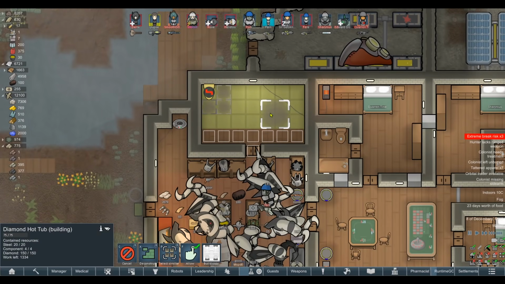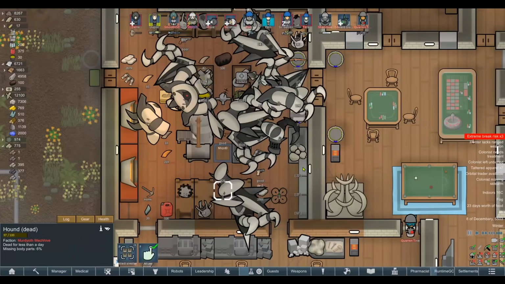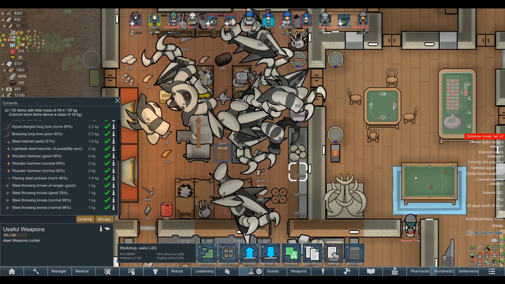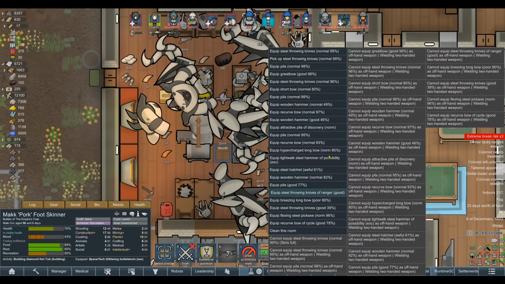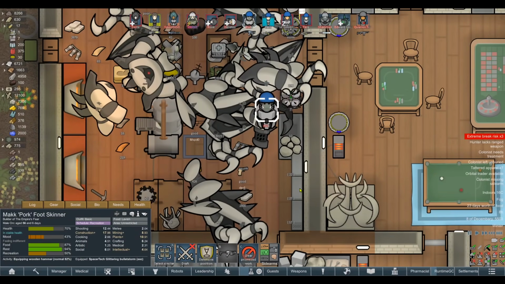I guess that's going to take a lot of work, though. 1,334, fuck. Do we have a hammer for Pork to try and help speed him up? Yeah, we've got plenty of hammers for Pork. Can we get one of those? Equip a wooden hammer. Wooden hammer's fine. It doesn't matter the type of hammer, they all give the same bonus. Right, get that, and then pick that up as well.